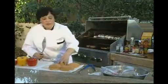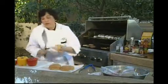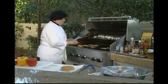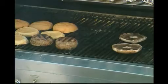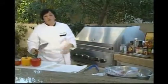Let's put our burger here to heat them up. You don't have to oil those. That's always a little less fat. You can oil them if you like to, but why adding some fat to a very nice bun already? Let's leave it for 30 seconds, no more.